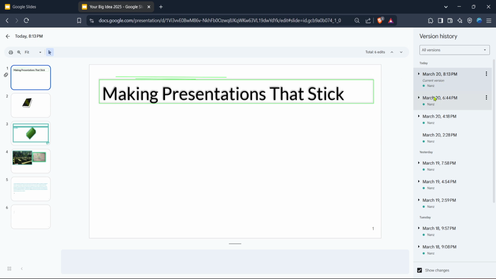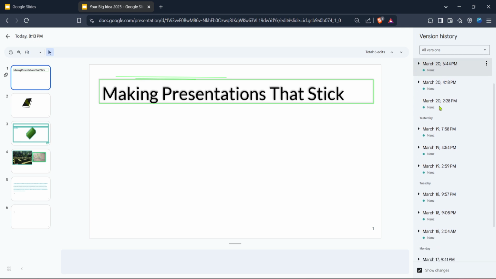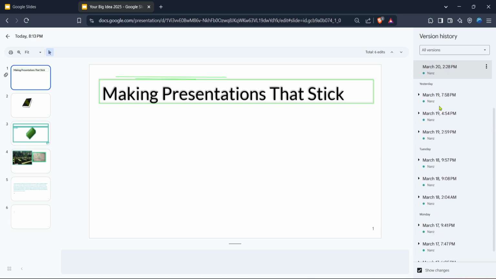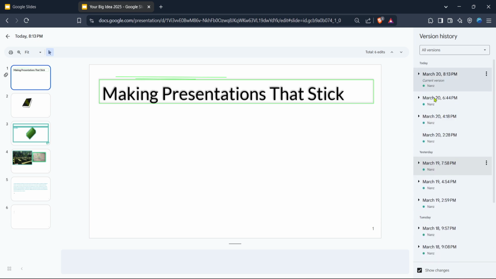After selecting version history, you'll see an option to see version history. Click on this, and what you'll find is a detailed list of all the saved changes of your document. Here's where the magic happens. Each of these versions is timestamped and usually includes the name of the person making edits, which is useful for accountability and understanding how your document evolved.